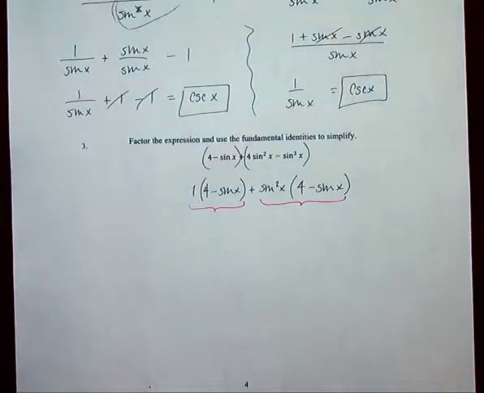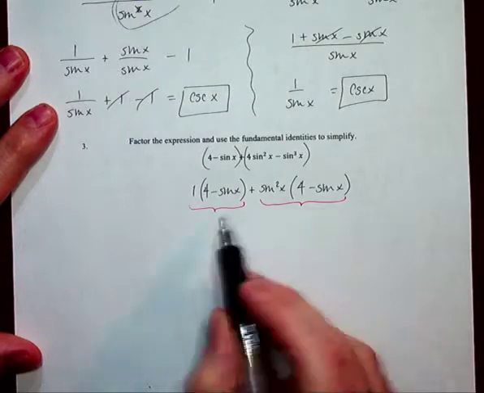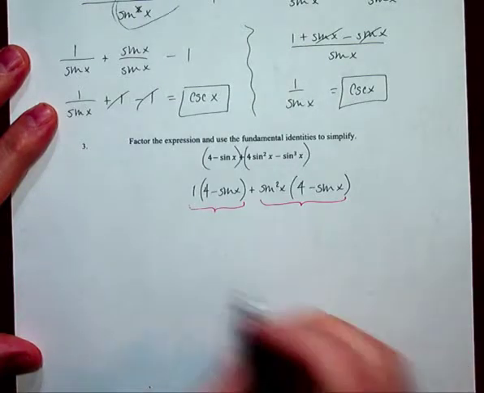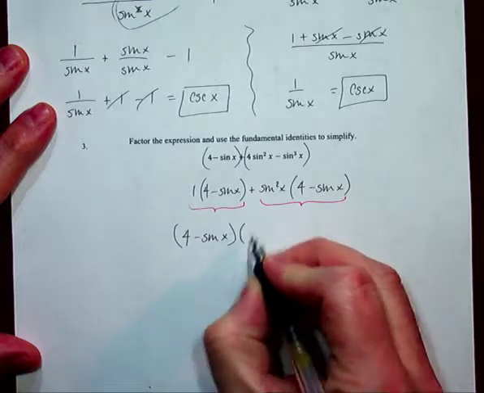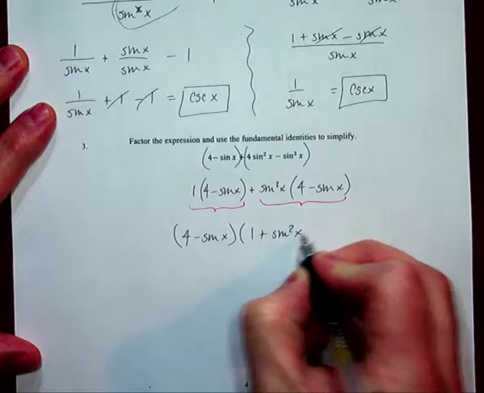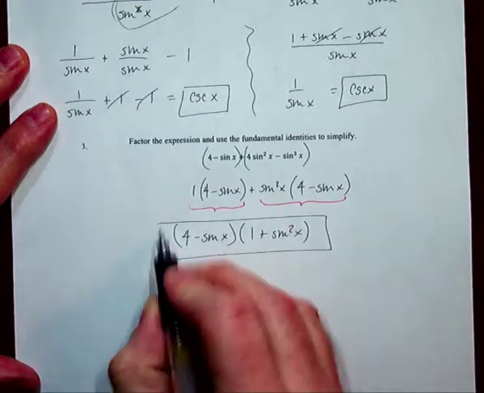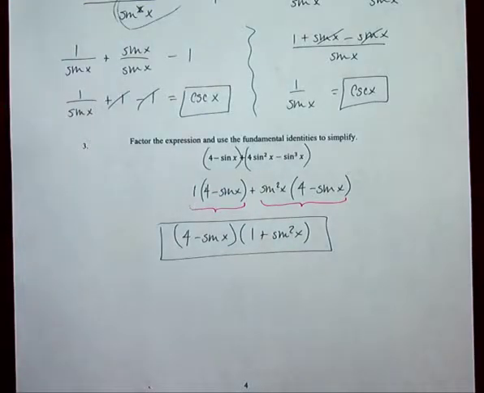Because while that 4 minus sine x is wrapped up inside the parentheses, its binomial nature doesn't matter. And so we have 2 terms right here, and of course the common factor to those 2 terms is what you're going to pull out. And actually, you don't wind up needing the fundamental identities, you wind up only needing the factorization, and therefore that is its simplest form.